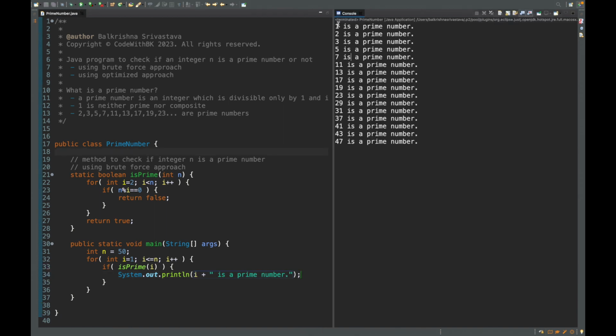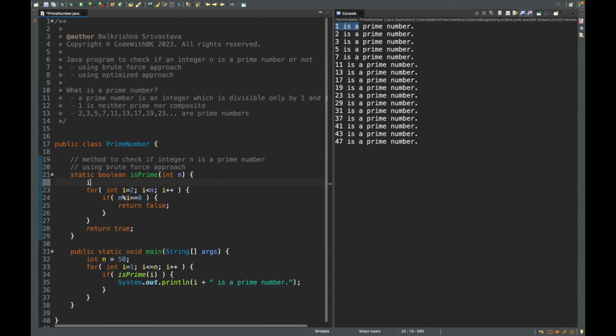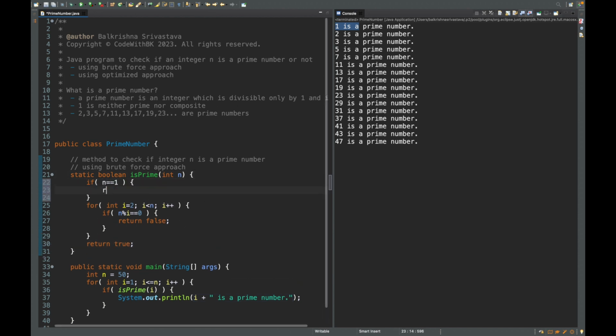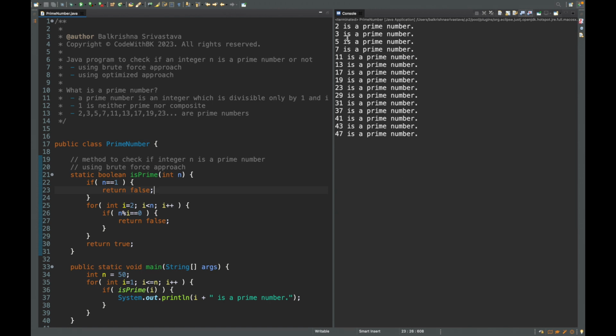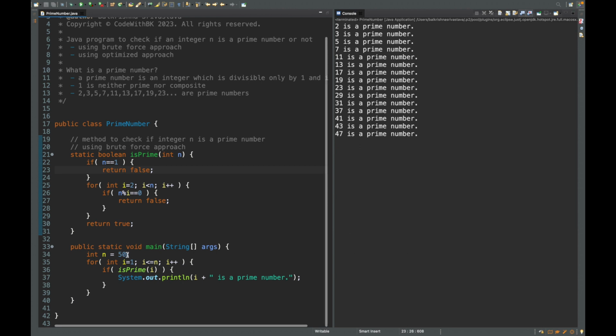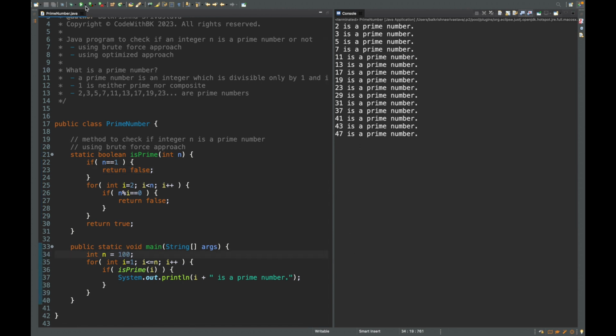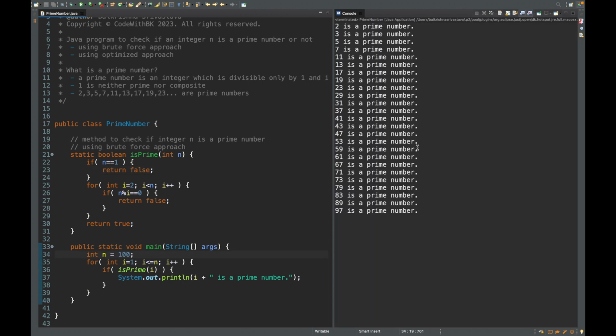One comes out to be a prime number, and one is not supposed to be a prime number. This is happening because if n is 1, and i starts with 2, this loop will never run, so in that case you will return true. So we'll have to add a separate case for 1 to return false. Running this again: 2 is a prime number, 3, 5, 7, 13, 19, 23, 29, 31, 37, 43, 47. If we make this till 100, we get all the prime numbers till 100.